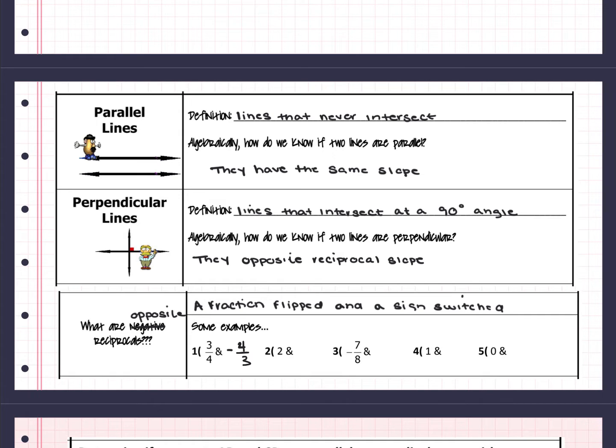All right, so just like I said, for number 2, we have the number 2. Remember all whole numbers are fractions, they're just over 1. So we want the opposite, which is negative. And then we're taking the reciprocal, which becomes -1/2. All right, for -7/8, since it's already negative, it's going to be positive. We're just flipping our numerator and denominator, and that becomes 8/7.